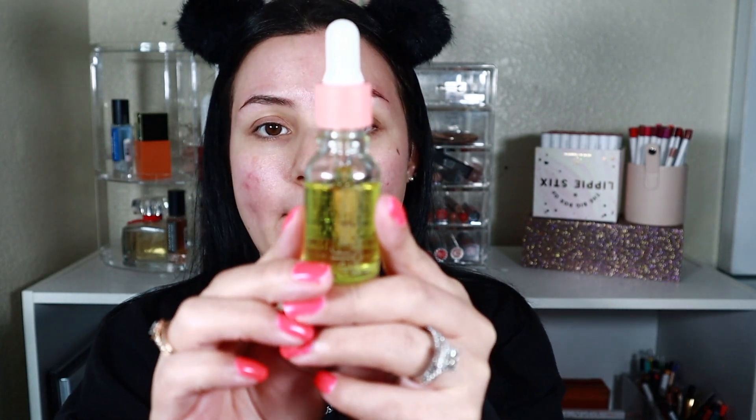If I'm dry in a certain area it's just going to look ugly and not sit right, so I feel like it is very, very important how we prep our skin before putting on makeup. I'm going to go in with the Primer or Glow Oil from e.l.f. — this is their Retro Paradise packaging — and I'm going to push it into my skin. The key is to let everything sink in, so I'll give this a few minutes before moving on to primers and sunscreen.